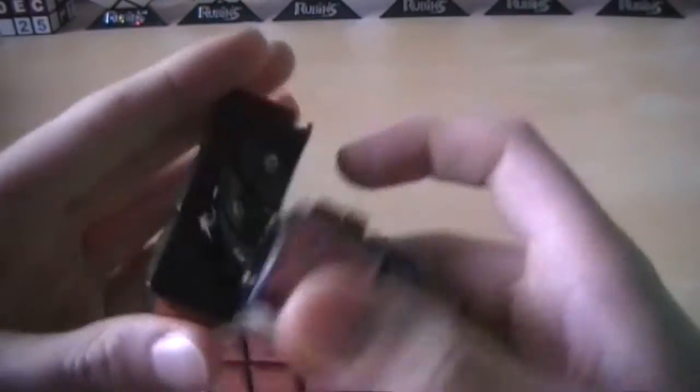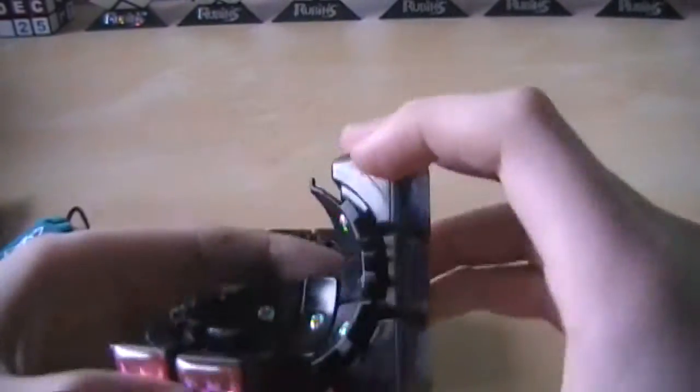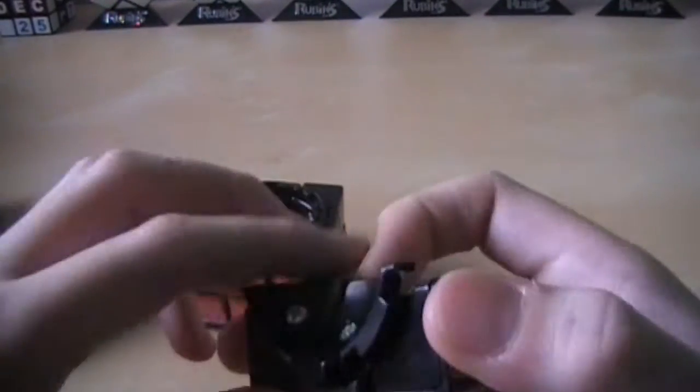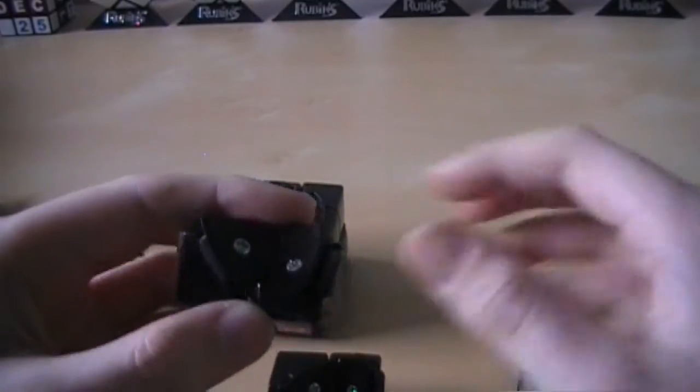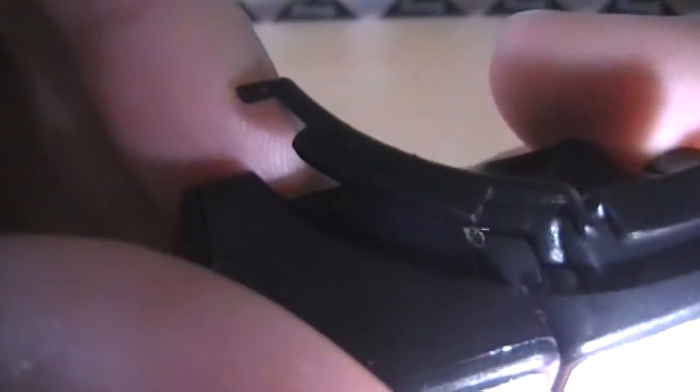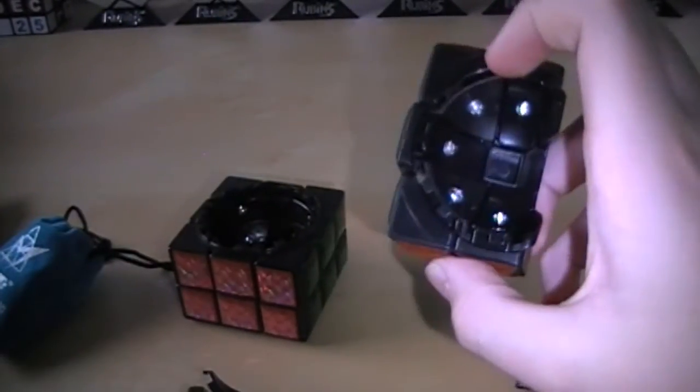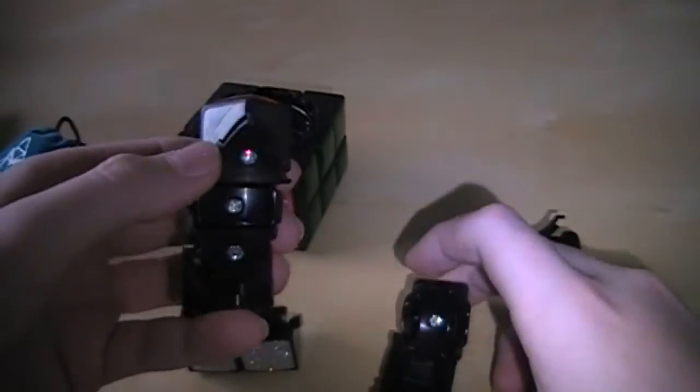And, if you have this little thing here, you can actually take these pieces off. And, you can slide, you have to slide them off from each other because of, wait, let me turn the light on. Just because of how they lock together like that, it's just impossible to take them apart. So, they have to be slid apart. And, as you can see, if we get this, we have to slide each individual piece apart.